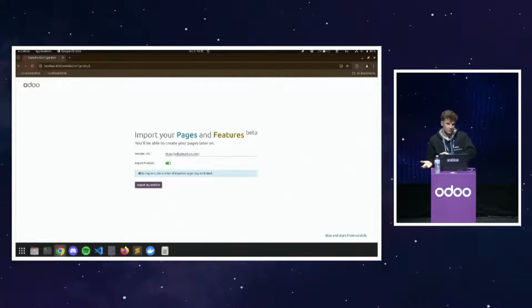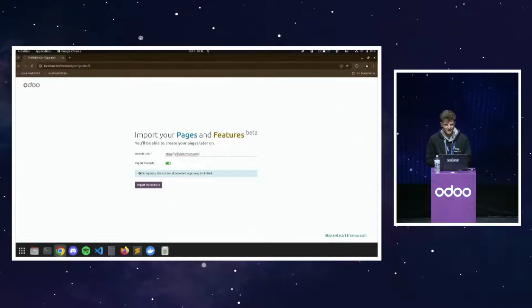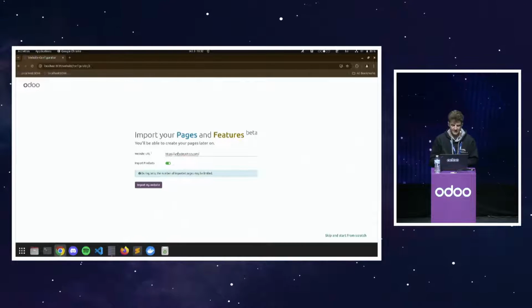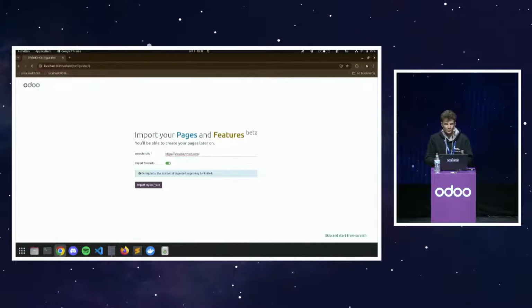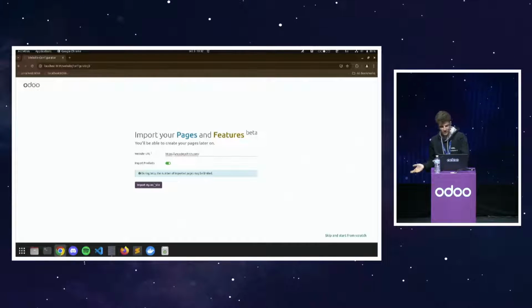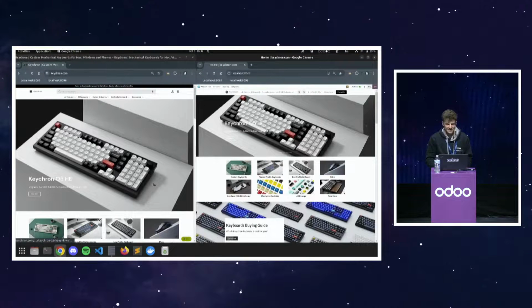You have the option to choose to import the products or not, depending on if you have any or if, let's say, you already imported them in some other way, not to have duplicates. Once you got that, you can just click this, and you will be brought to a waiting page. And 5 to 10 minutes later, you should be able to receive the result. But maybe let's see the result and compare it.